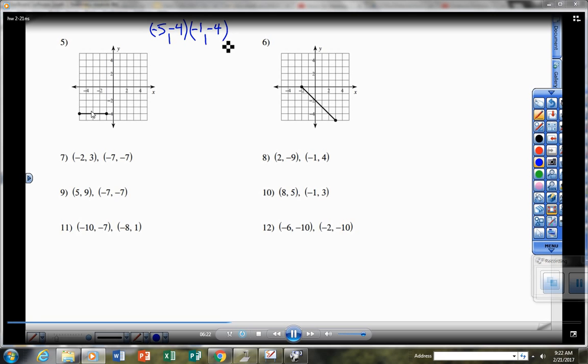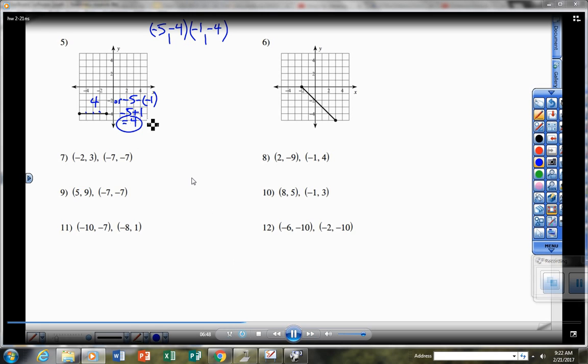So I could find the distance 3 ways. Counting 1, 2, 3, 4. Taking the high value minus the small, and I kind of mixed this up. Instead of writing negative 5 minus 1, I really should have wrote the high value, which is negative 1 minus 5, which would have given me negative 1 plus 5, which would have given me positive 4. This gives me a negative value the way I did it, but since there's no negative length, we just pretend that's a positive 4. But I need to be able to do that with the formula.